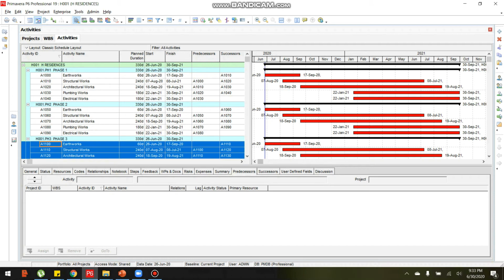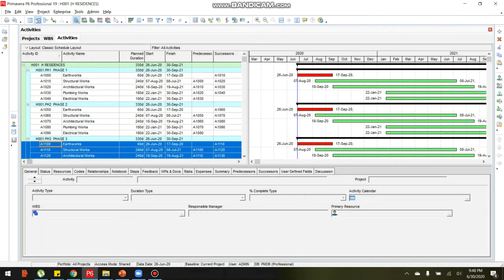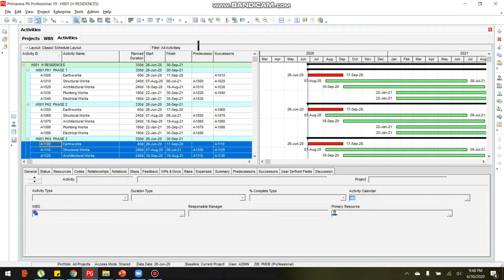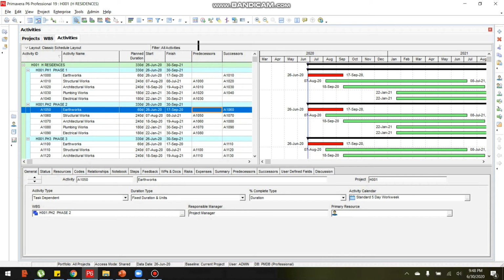Let us assign a relationship for earthworks from phase 1 to phase 2 to phase 3. We only assigned one, but relationships such as predecessor and successor can be more than one. But to make it simple, we only assign one predecessor.